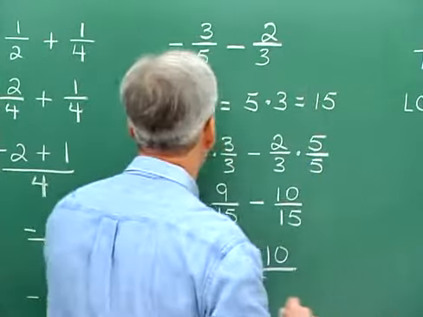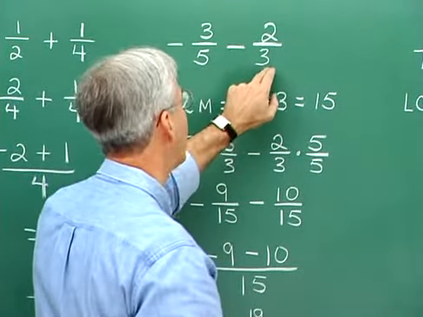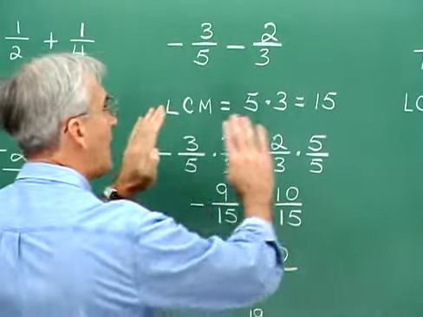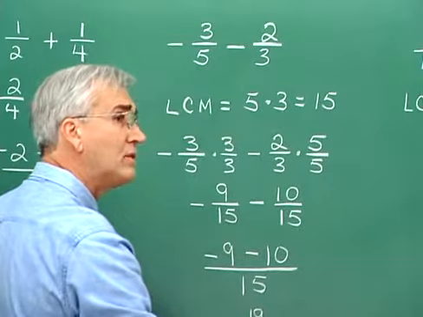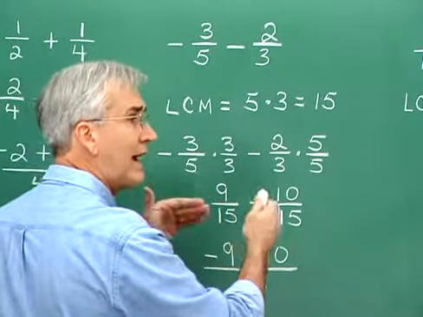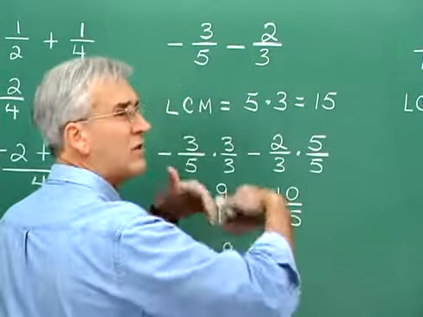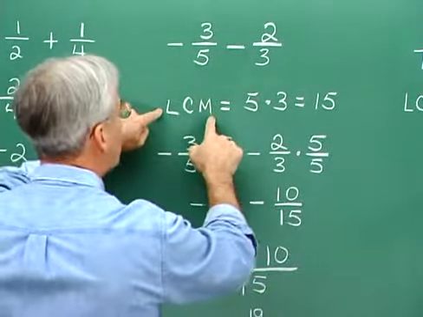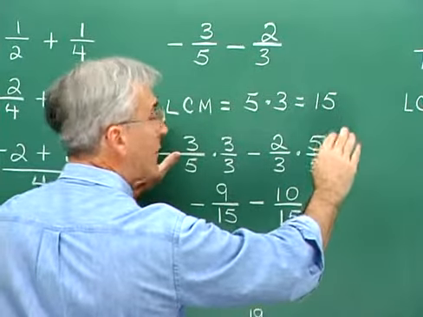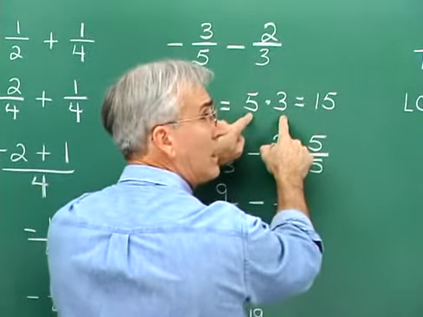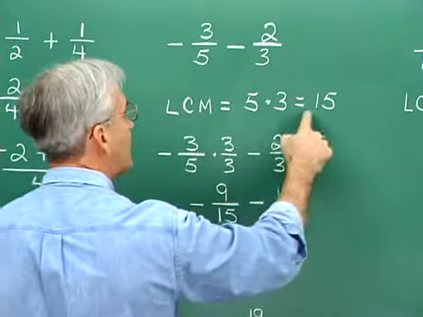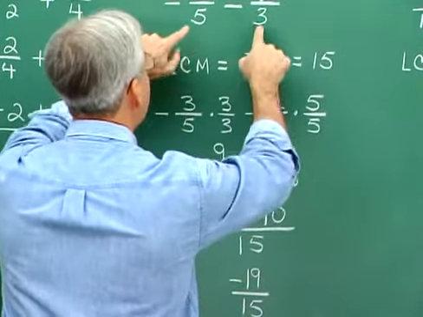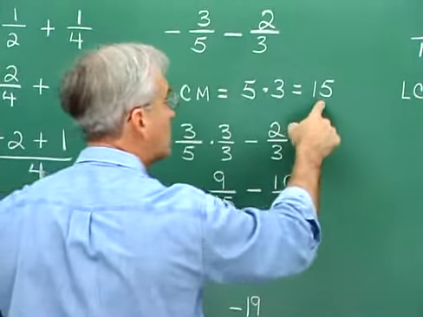Now, we have a prime factor in this denominator and a prime factor in this denominator. And remember, the least common multiple contains every different prime factor that we see. And sometimes we'll see that prime factors appear more than one time. That is, there's an exponent on them, and we'll have a look at that in just a minute. But if the least common multiple contains every different factor that we see, then we see a 5, we see a 3, and so the least common multiple is 5 times 3, or 15. And now the trick is to change both of these denominators into a new one, which is 15.